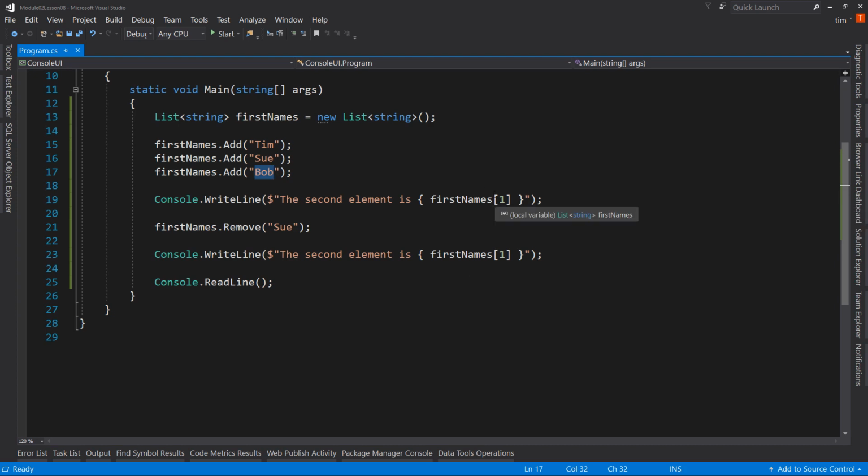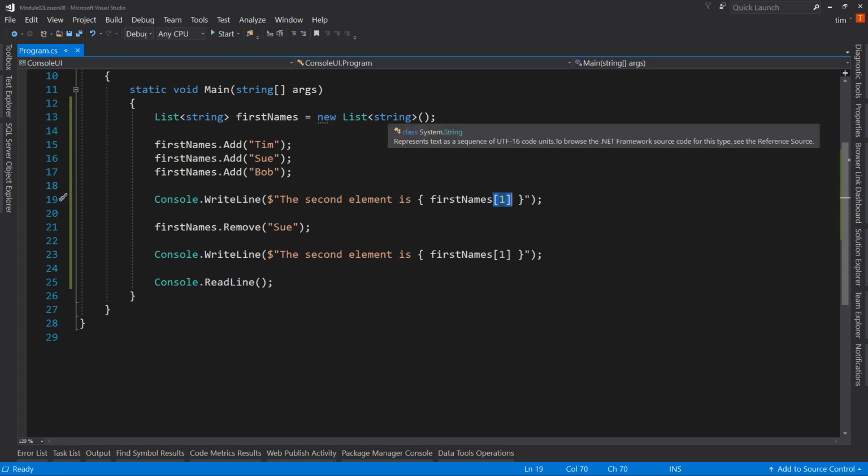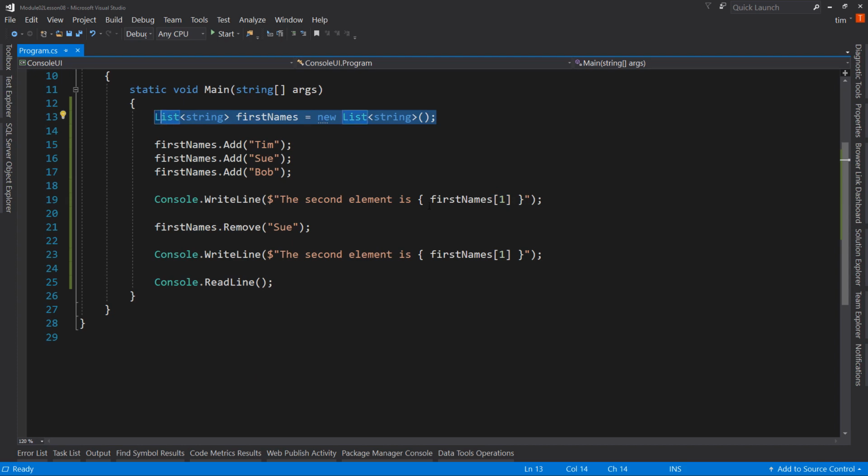So you can work with lists using that array type syntax. Now, we're going to see in just a couple lessons how to make this even easier and not have to worry about the array positions. And we'll get to that in a little bit. But for now, just know that with our lists, once you create it, you can add and remove all you want, and there isn't a performance issue like there would be with an array. So we can start off with nothing in the list and add 100 elements. That's fine. And then if we want to remove 50, no problem.